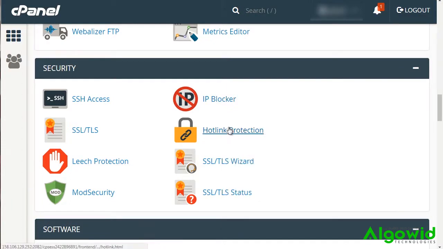is great as well. So if you click on hotlink protection, what this will allow you to do is say, okay, I've uploaded a bunch of zip files and I don't want some other website linking to the zip files and then getting people to download the zip files. So you can actually prevent other websites from linking to you and essentially using up your bandwidth.